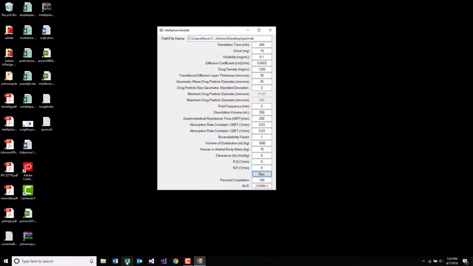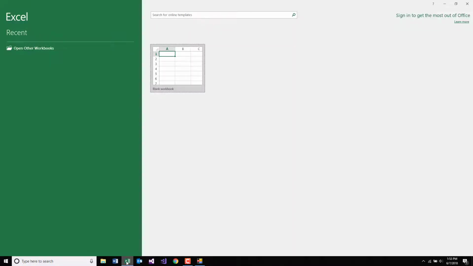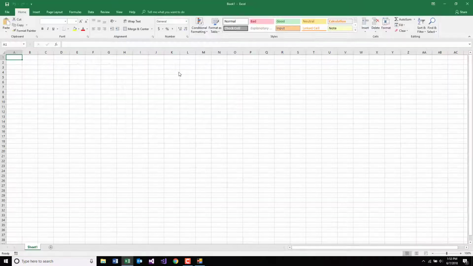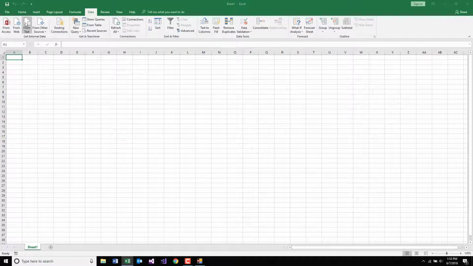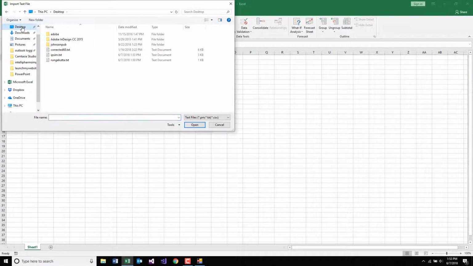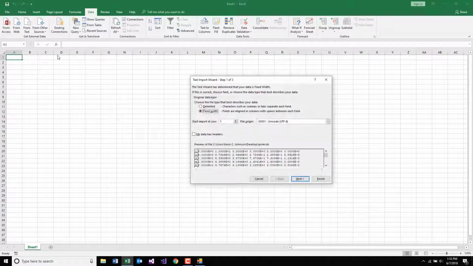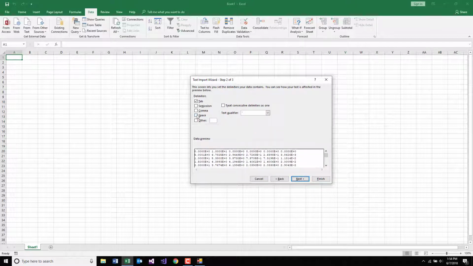Open Excel. Open a blank workbook. Select Data from Text. And the file's on our desktop, so we'll select Desktop. There's the file. This window shows the data. The columns are delimited by a space, so select Delimited, next, and space as the delimiter, and then Finish.